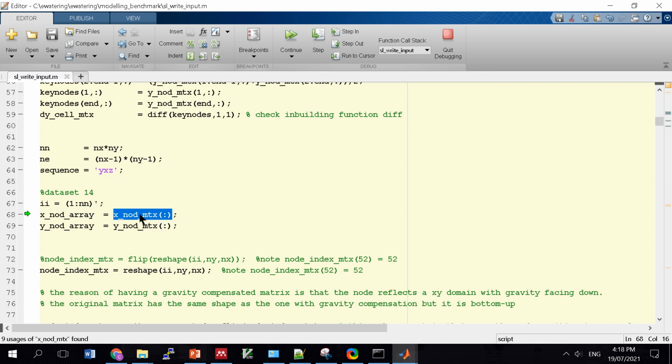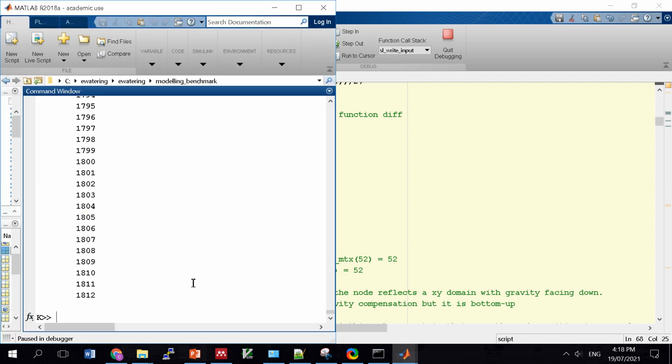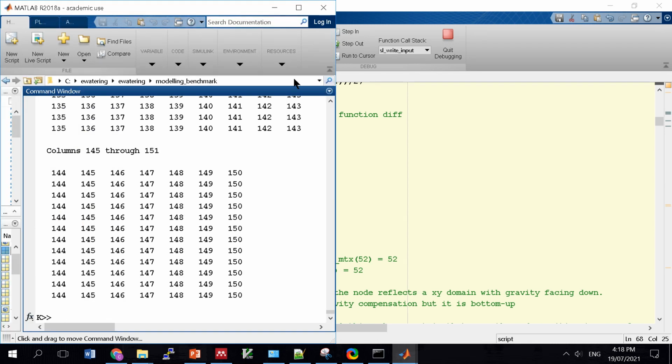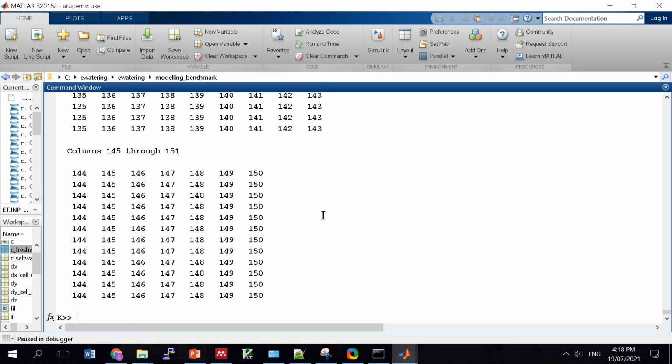So remember that the X0 array has a matrix, but in MATLAB it starts from column and then rows.